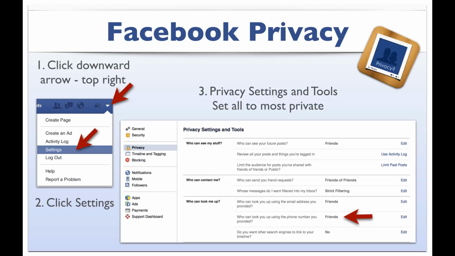It may be worth your while also to remove your phone number from Facebook if you're finding that you are getting messages from people that have access to your phone number through some other avenue, but are not friends of yours. If you'd like to find out whether your mobile phone number is registered on Facebook, just go over to the left column and click mobile, which is under notifications, and that'll take you to where your mobile phone number is listed, and you can delete it from there if you wish.